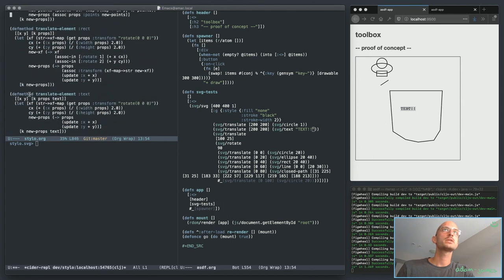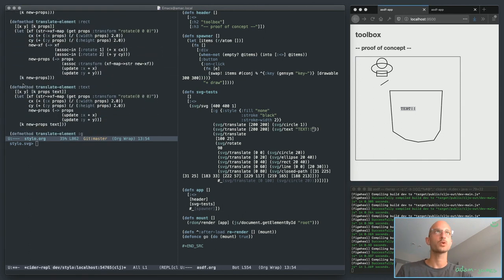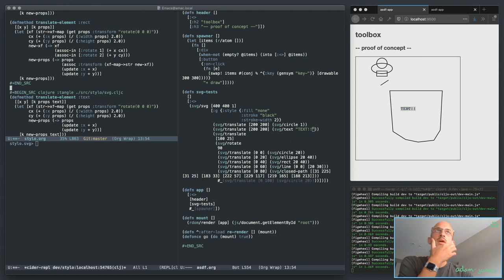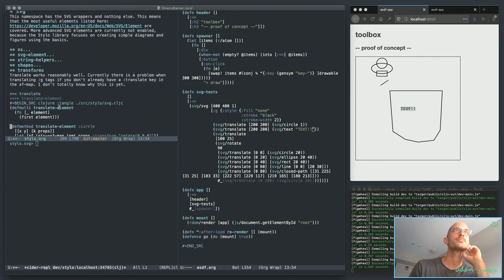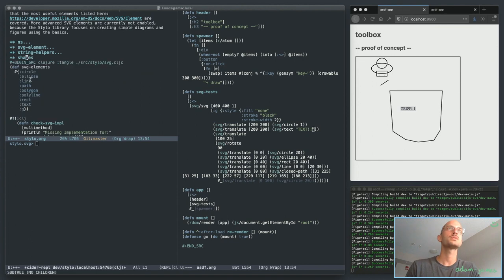This translate text here is what I'm working on now. Right, so it pulls from, oh, once again, I'm not done with this.